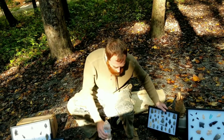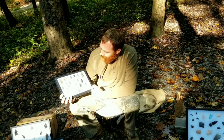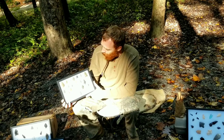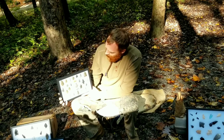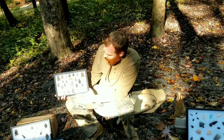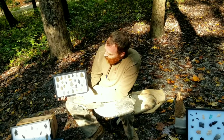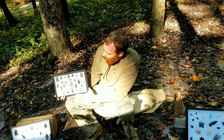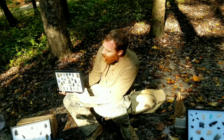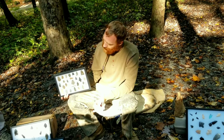And this board here, this is all artifacts that I found. Todd's been with me on a couple of these trips where we found them. And you can see here, there ain't none of them really perfect. And that's what you see in a lot of Native American artifacts. Most of what you see, you'll look at it and you'll think to yourself, this is what happened to me anyways, and this is what got me curious in this.